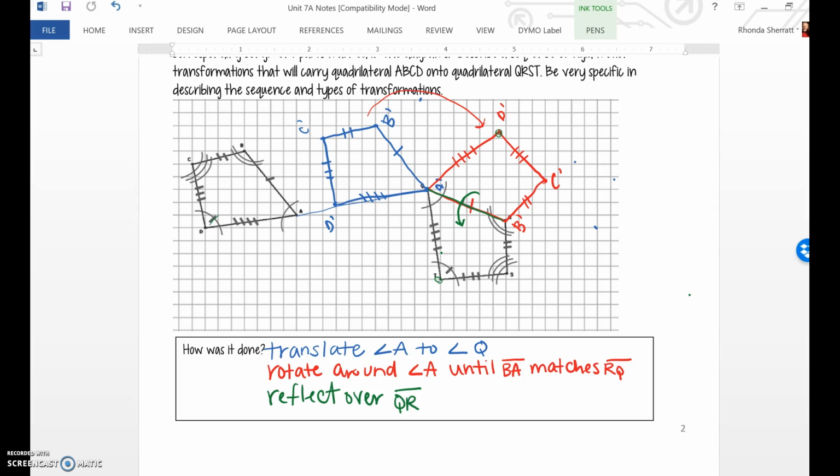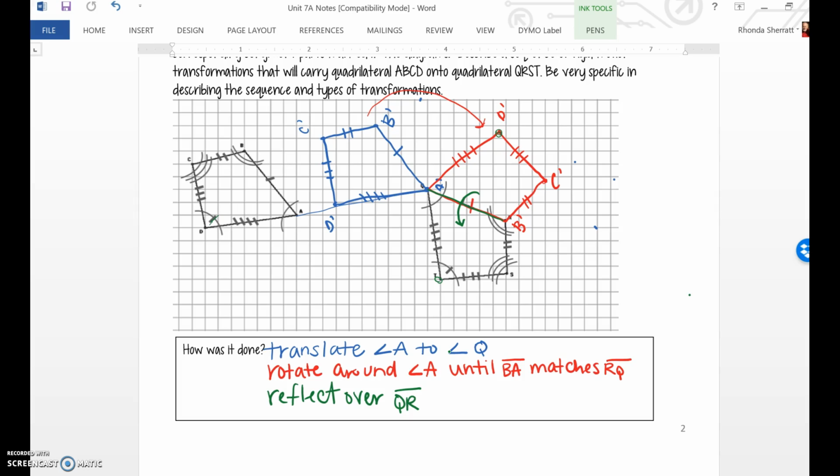So you're going to be doing a homework assignment. If you haven't already, you're going to be doing a homework assignment where you do these. And they'll be a little easier than this one. They've got numbers and they're a lot easier. They're not like where it falls in the middle, like this rotation one. But you can write it the same way. You can just say translate angle A to angle Q. You don't have to write translate up 7 over 5, unless it's easier for you to understand it that way.